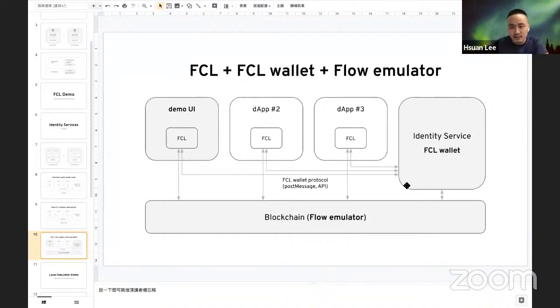And once the user approves the transaction, it will send the signatures back to FCL. And FCL will then put all the information, including the transaction body and the signature, onto the blockchain through the access node. Yeah, so this is basically what happens.